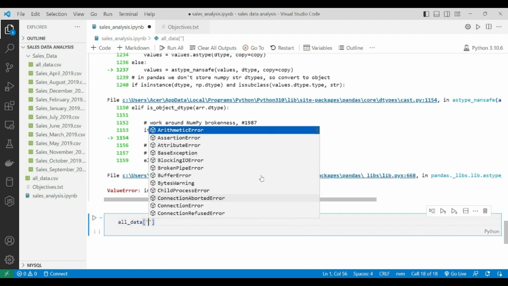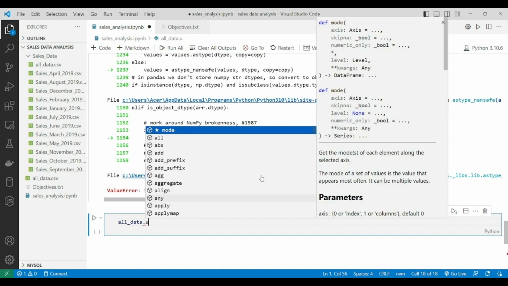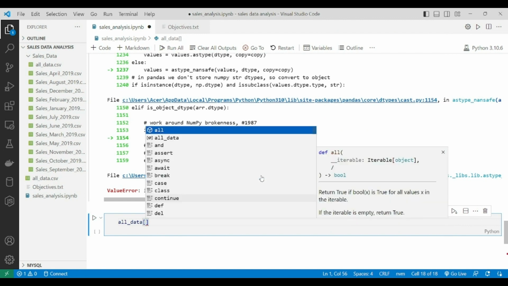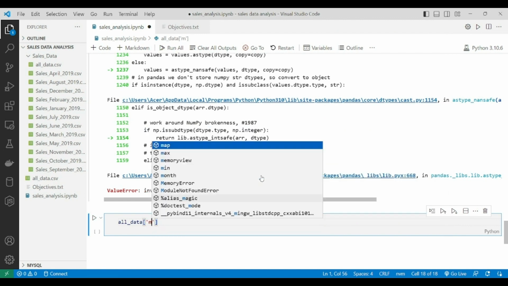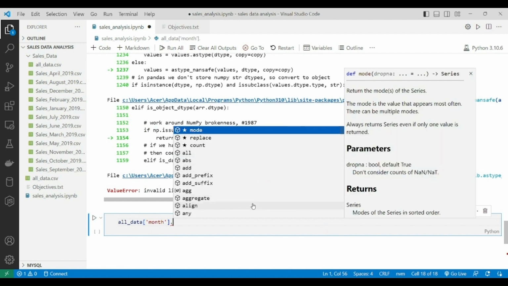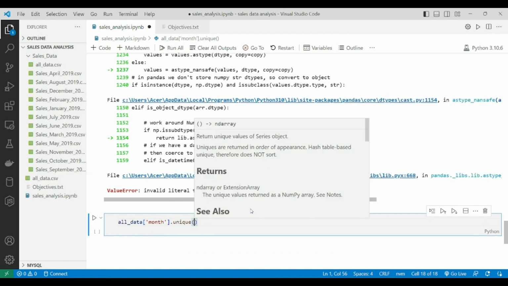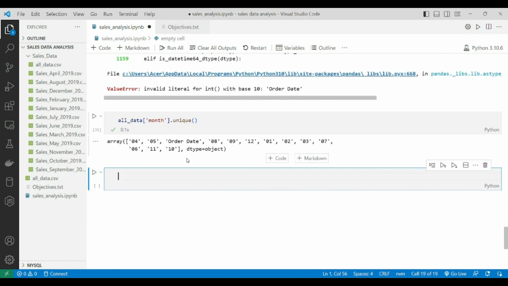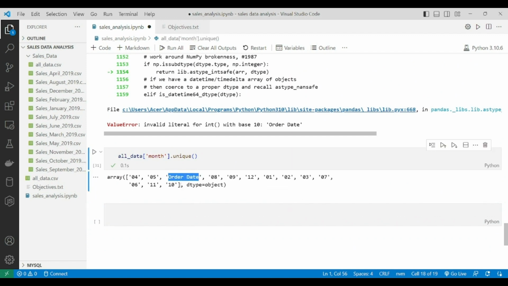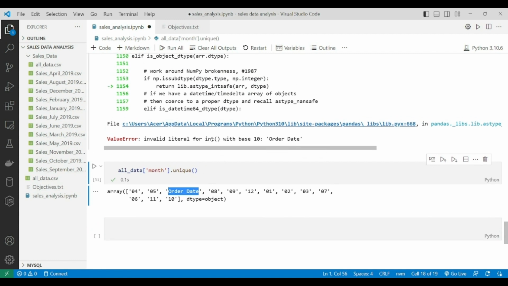If we look at all the unique values of the month column, here you can see that order date is an element in this month feature which cannot be converted into an integer.